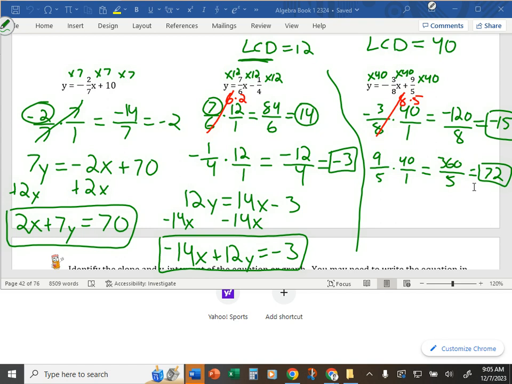Okay. We could rewrite 40 as 5 times 8, which means we could do what with the 5s? Cancel them out, which means we have 9 times 8, which gives us 72 directly. Multiple ways to get the job done here. Okay. But it starts with knowing to multiply by 40, because that's the least common denominator between 8 and 5. How you do that, that's up to you. I got the work here. Okay? Questions on this before we go on? Y 40, Y negative 15, Y 72.